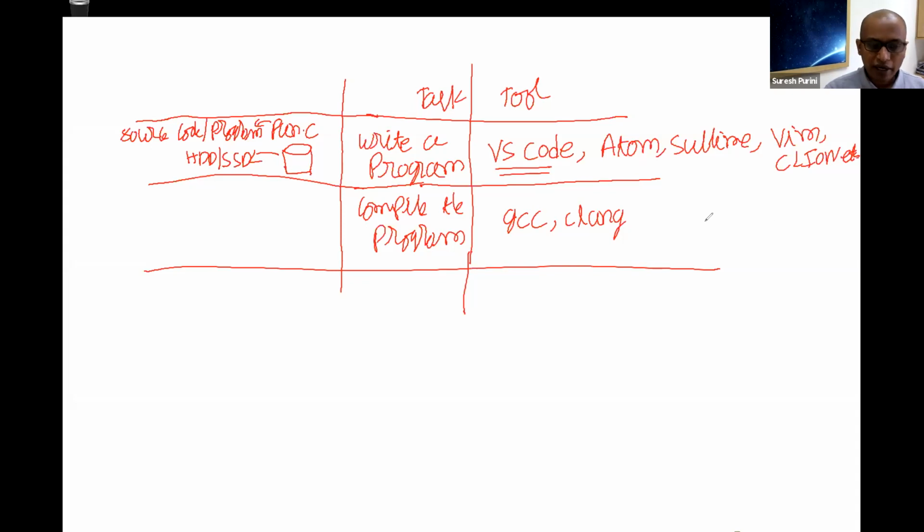And what is the command to compile your program? It is gcc pun.c. If you just say gcc pun.c, the executable will be generated in the default file a.out. But you can specify that you would like your executable to be present in a specific file, like for example, pun. It's possible to do this.